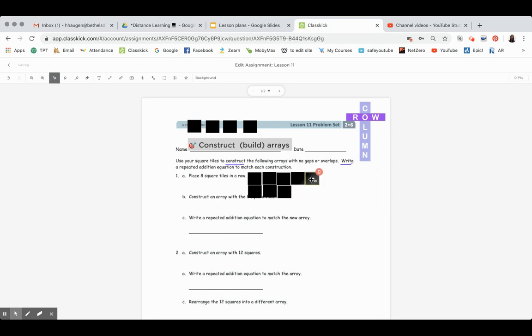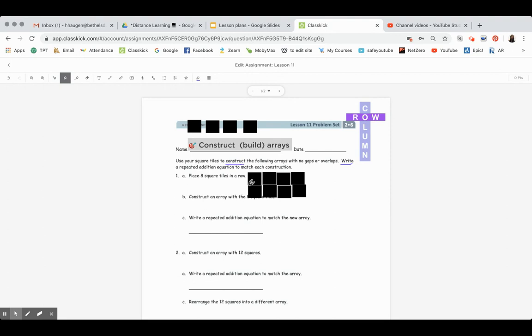Just have to give each one a little partner here. And now I have made an array with those 8 tiles. There are other ways you can do this, but this is just one way that I made an array with 8 square tiles.